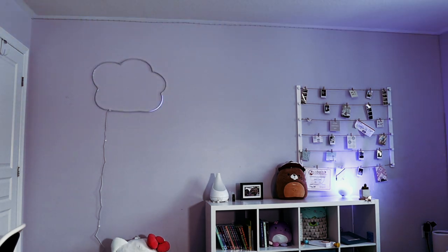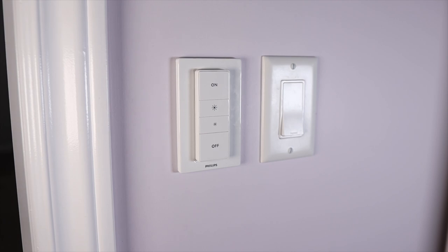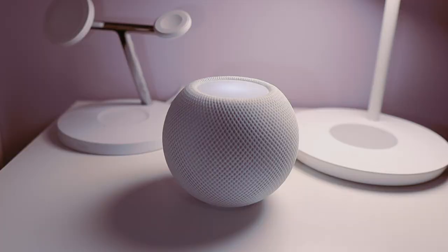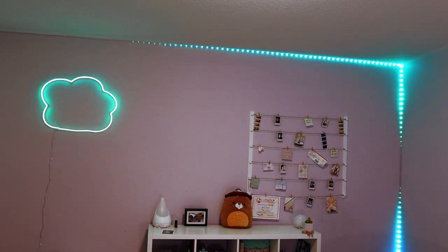HomeKit support is limited since you can't set effects right in Apple Home. Part of this is a restriction with Apple Home, though other companies like Nanoleaf can allow you to sync your scenes into HomeKit, so that would be a really nice future enhancement. You can still control the power, adjust the brightness, and change the color of your Twinkly lights. My daughter has a Philips Hue light switch in her room — the bottom off button activates a scene that turns off all lights including Twinkly Dots and Flex. I will say though that while Hue remotes control Hue lights basically instantly, they can take several seconds when controlling other scenes and devices in Apple Home directly. You can also use Siri to turn the lights on, which will turn them to their previous state including an effect that was initially activated in the Twinkly app.